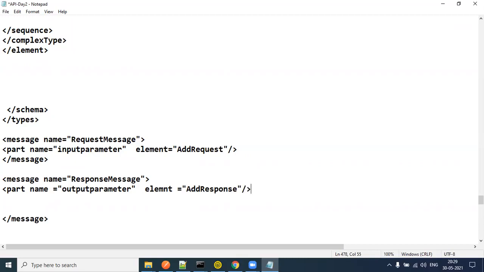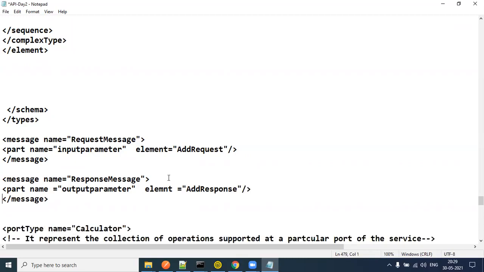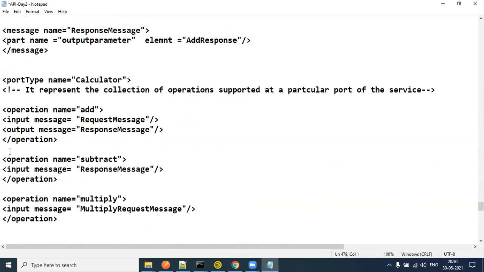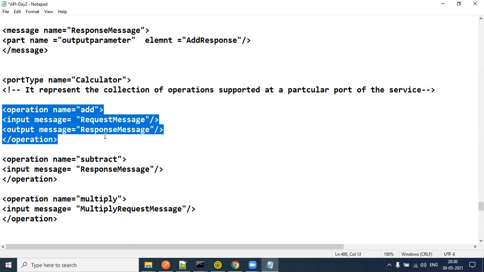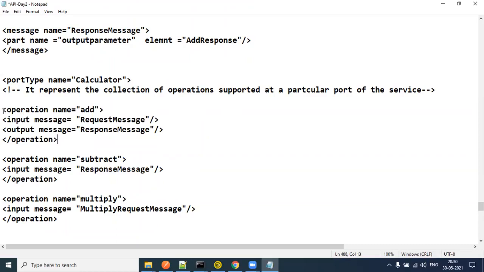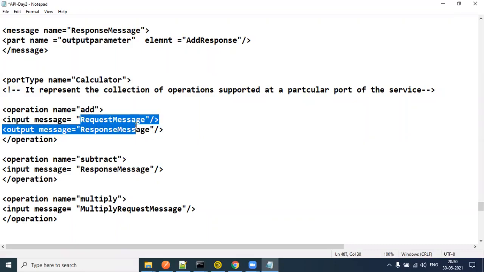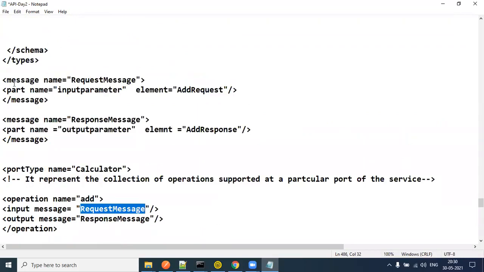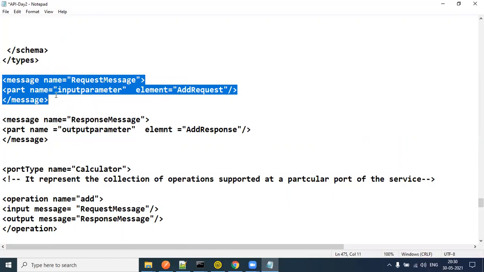You have to understand one thing which is very, very important. Whenever we are playing around in the WSDL, there is a place where we have the definition of the element, and there is a place where we refer to those elements. Here, are we defining the operation or referring to it? We are defining the operation. We are saying there is an operation with the name addition, which will have an input and an output. Input will have a request message, output will have a response message. But when you talk about the message, are you defining the message here or referring to it? Referring to the message. And where is the definition of the message? Here.